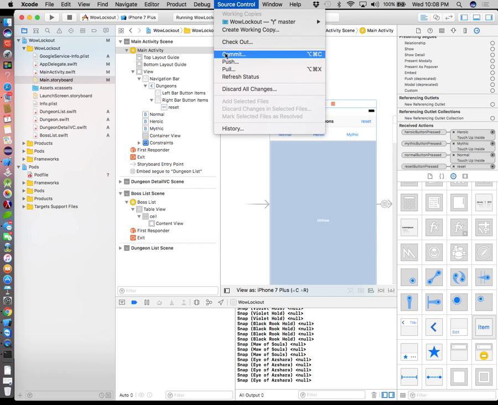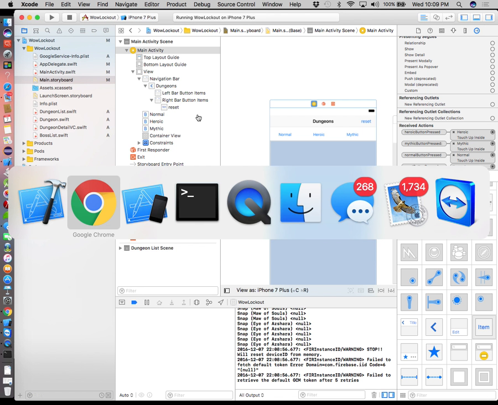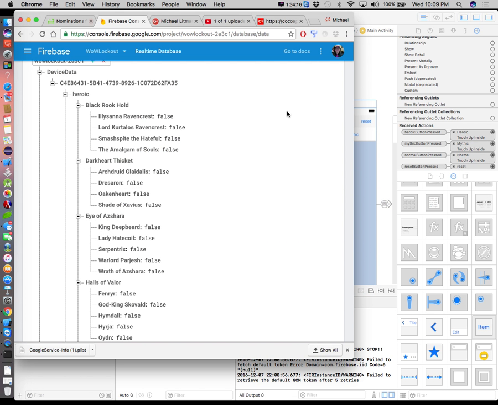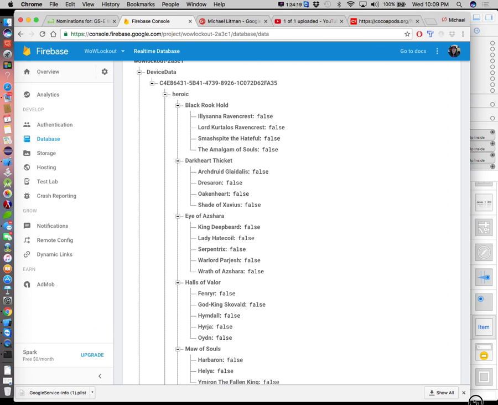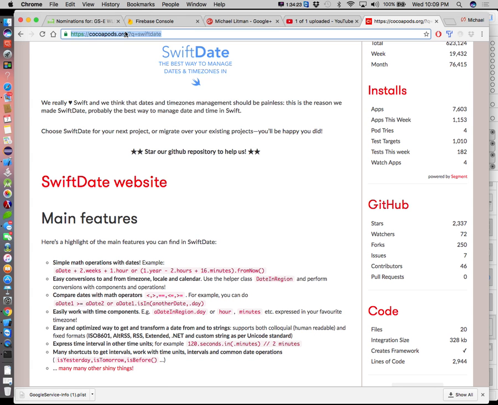Source control commit, updated from class on 12.7. Are you sure I put it up there? It does not look like I put it up there. So I'm thinking you're lying. You put that on GitHub.